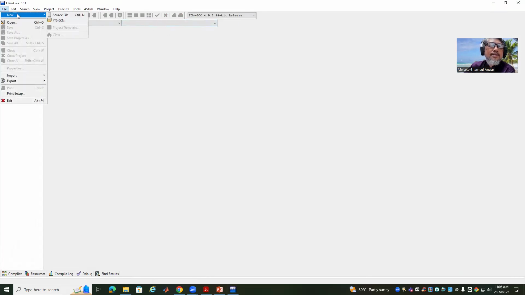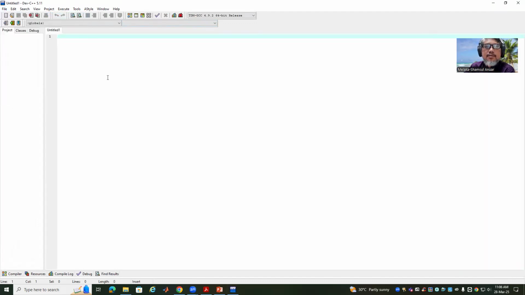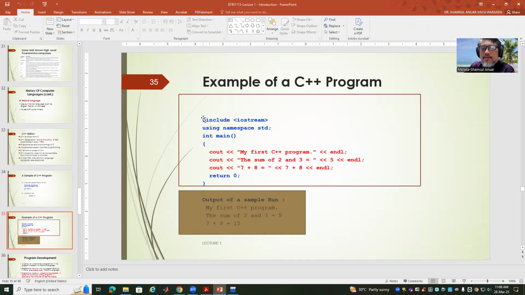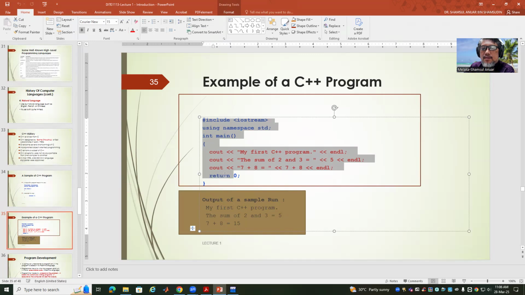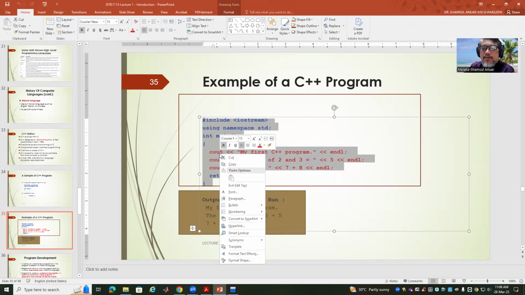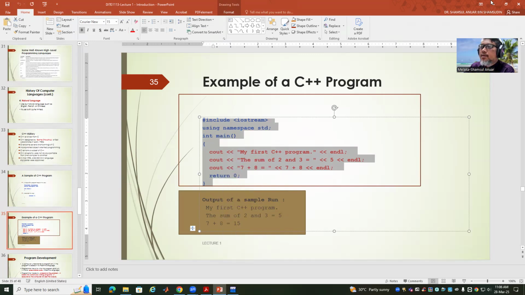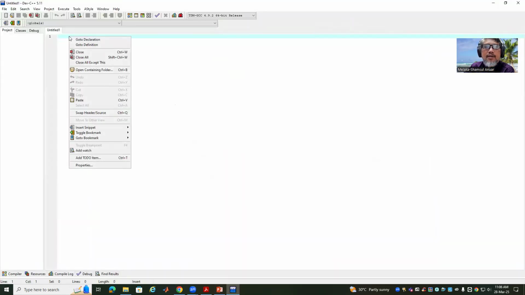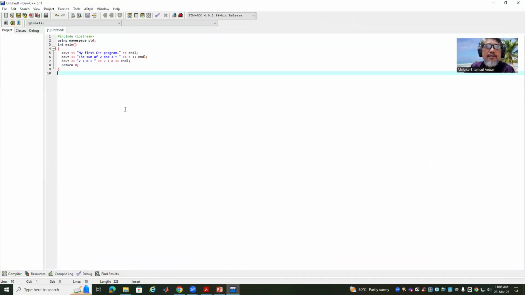So in our case, this is the source file. Now I can go back and see if I can copy this and paste it over here, and perhaps just run this, execute, if I can remember how to do it.